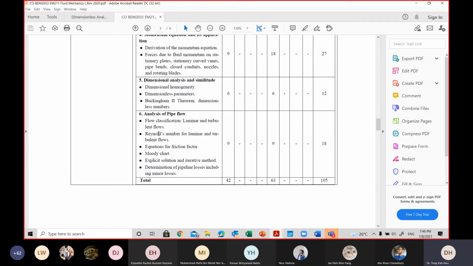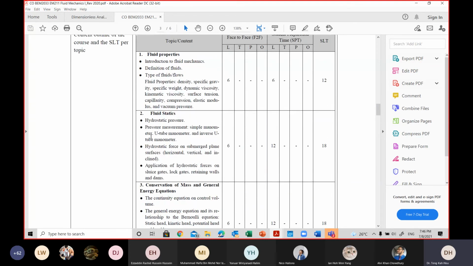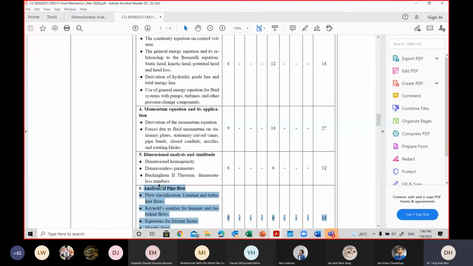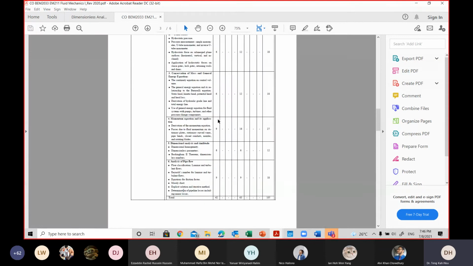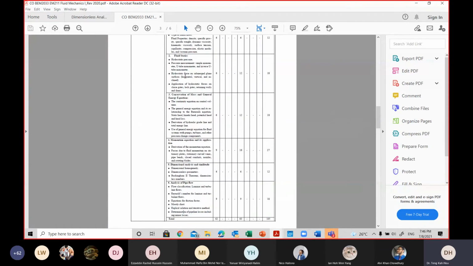And believe me, chapter 6 is also not very difficult, because if you're familiar with chapters 2, 3, and 4, chapter 6 is just additional information. And I would say that the key chapters for this subject are chapters 2, 3, and 4, which need a lot of thinking, a lot of application.